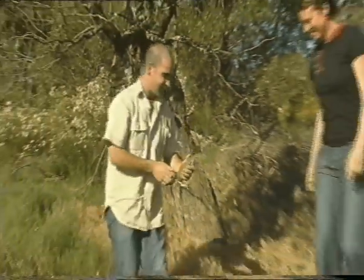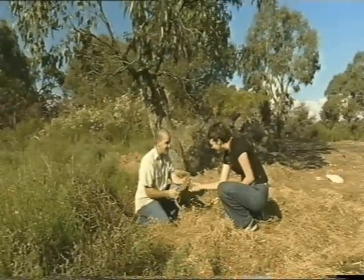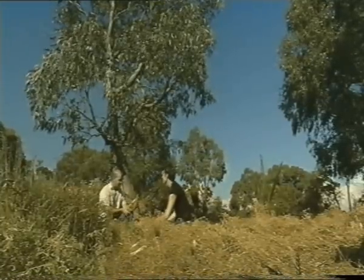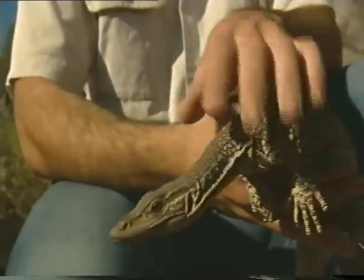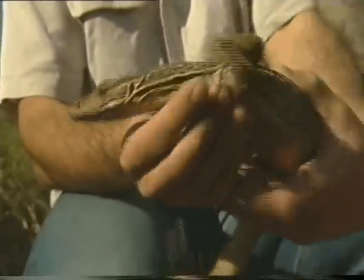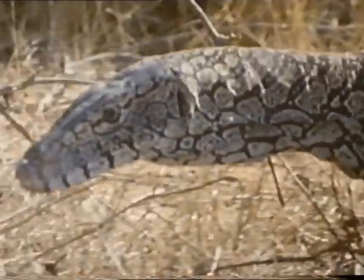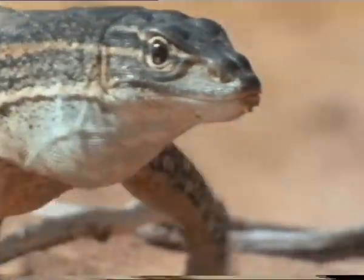So Chris is finding that in the lizard world, speed isn't always everything. Just like in cricket, success can rest on the way you use your limbs. And that would also have been the case for lizards that are long extinct. Chris's next project will be to look at fossil bones and compare them to modern lizards, hoping to learn just how ancient lizards ran and how they escaped attack. So as well as learning how modern lizards survive, we may soon know why some of their ancient cousins did not.